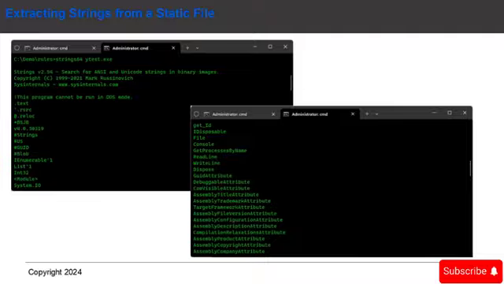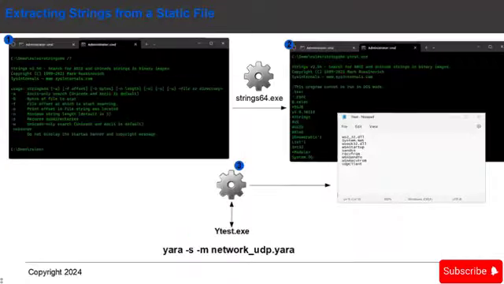And as you can see, when strings runs, it starts to return back various string values that it's discovered inside that executable. We run down the list. We give you several examples here where you can start to see the volume of information that you can potentially pull out of a binary. And this makes it an excellent way to obtain these string values and provide that as a source for your Yara rule to run against. The pattern would be to execute strings64 against a static file in order to retrieve those values.